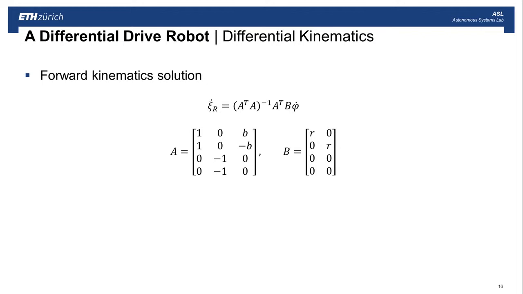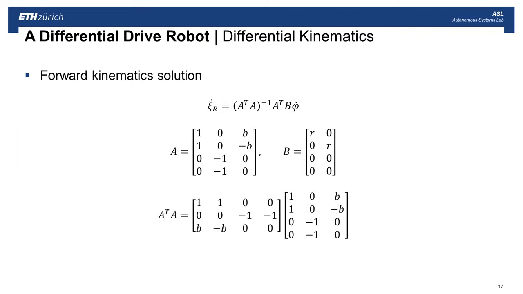So I'll start by writing down what we know. This row here will be my row for intermediate results. We know what the form of the A matrix is. We know what the form of the B matrix is. And the first part of this equation is just this A transpose A. So I just put those two matrices here, A transpose and A, and do the matrix multiplication.